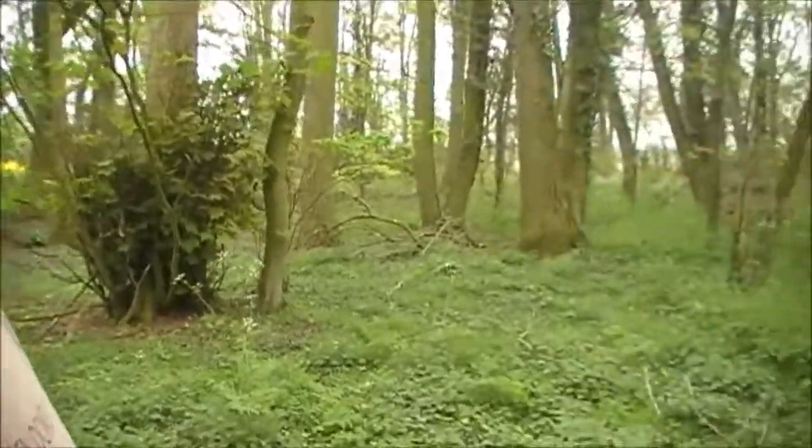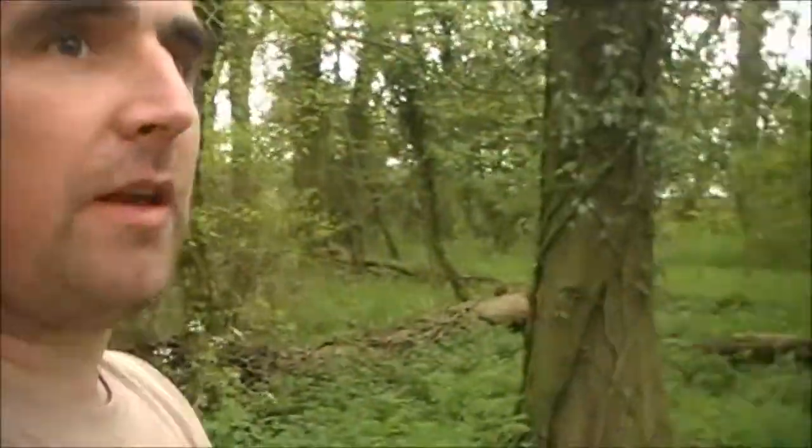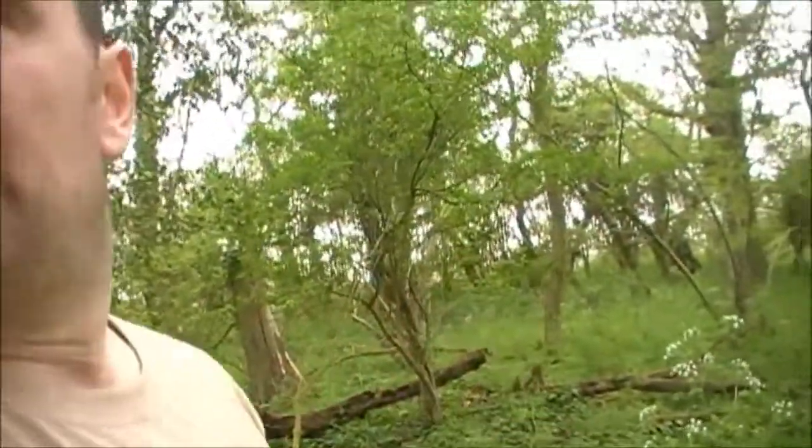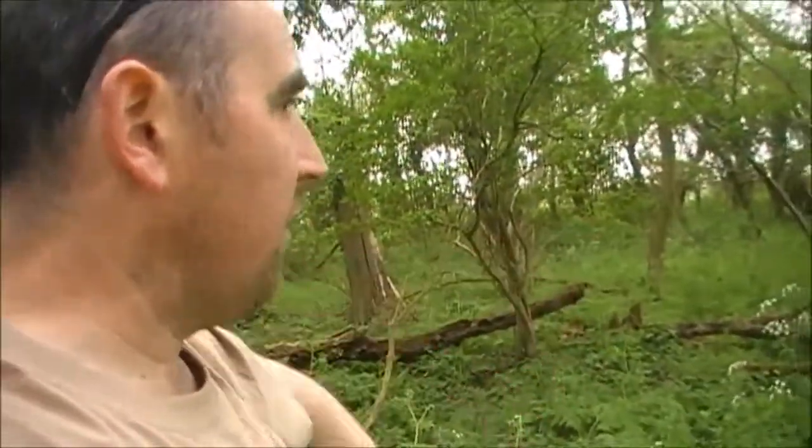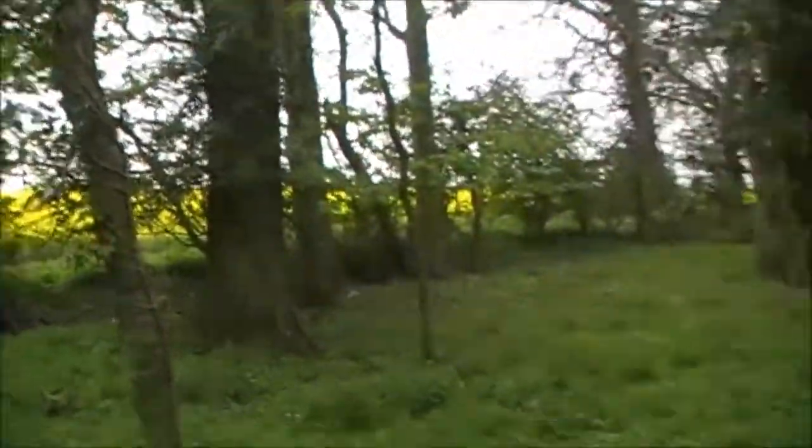I have to get myself over this way a bit, because this way is a bit more away from the track over there. Make a little clearing. And Bob's your uncle. Oh, the pheasants are kicking off. Place is alive with pheasants around here. I might have to bring my catapult actually. There's a pheasant. Let's see if you can see him. Let's have a look.